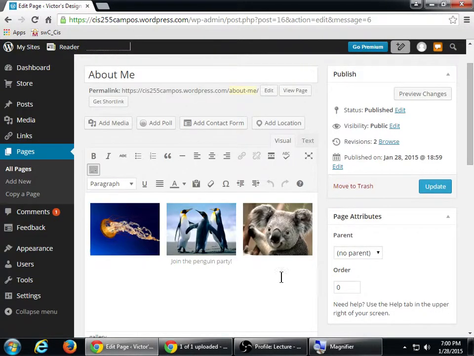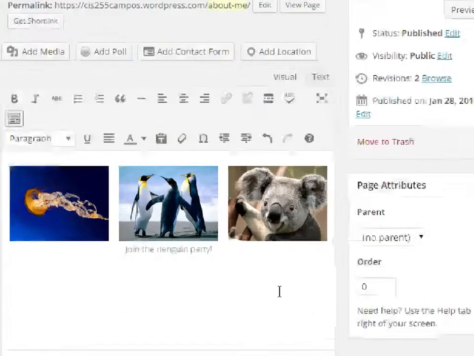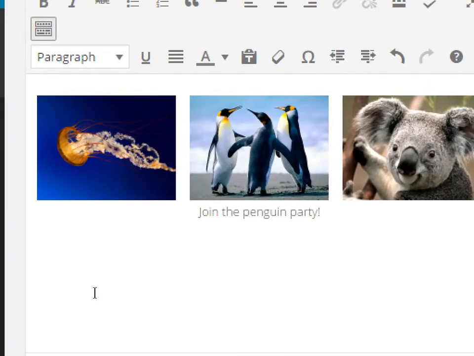Now here we looked at adding a picture, but media doesn't just mean pictures, it could be also videos. I'll show you that briefly. I'm going to click down over here and press enter just to separate it. I clicked on the right side and pressed enter just to give me a new line here.